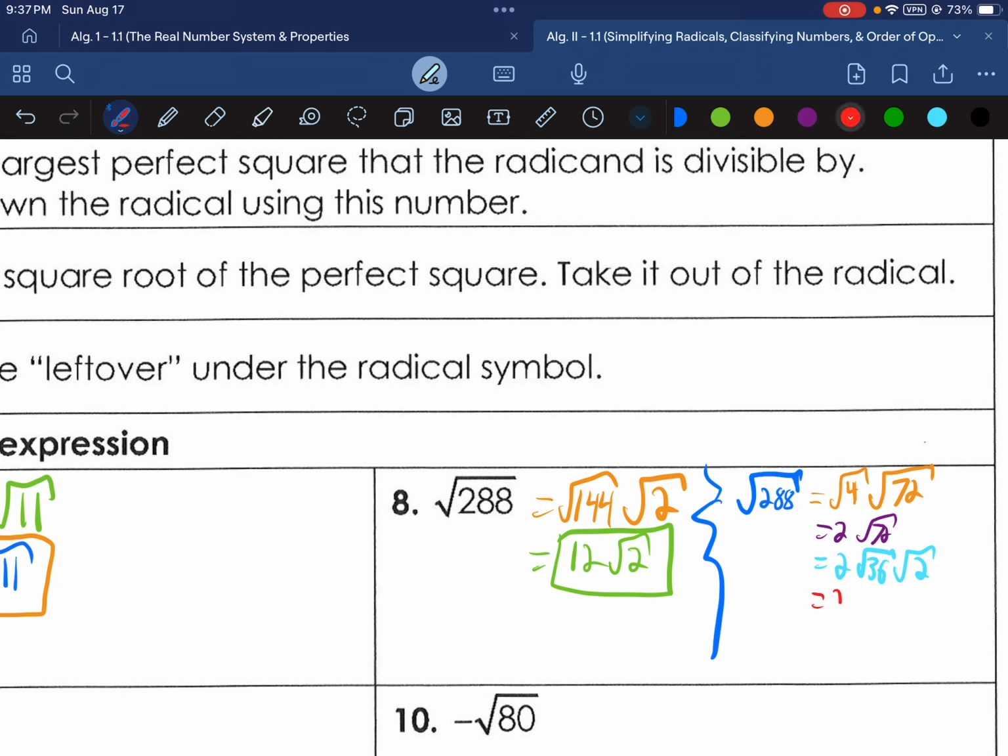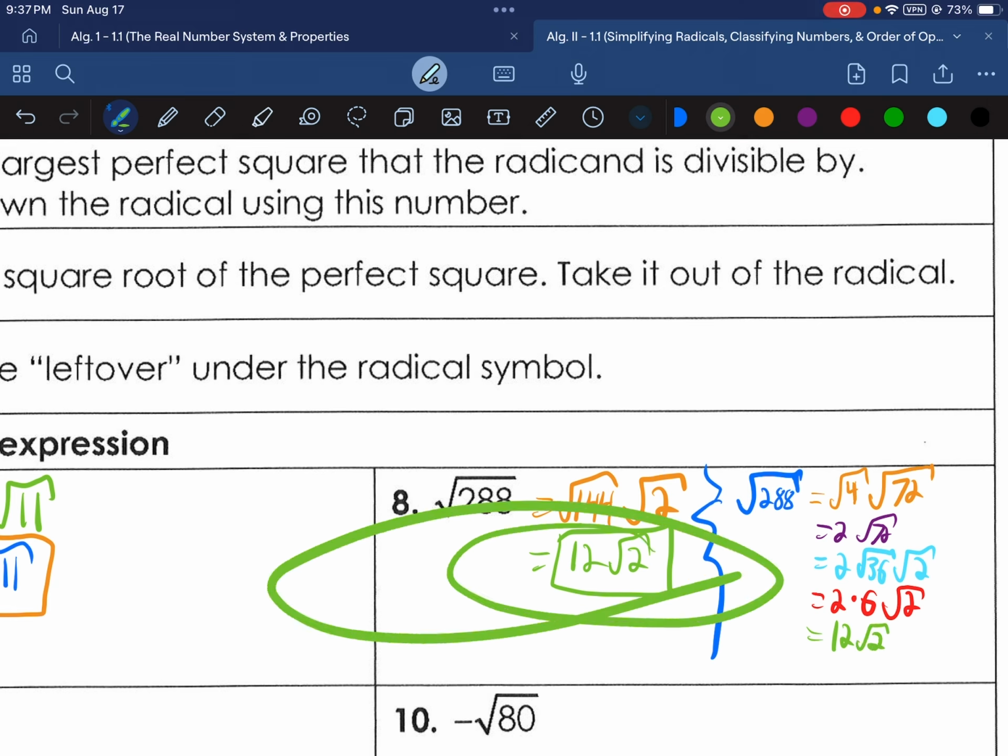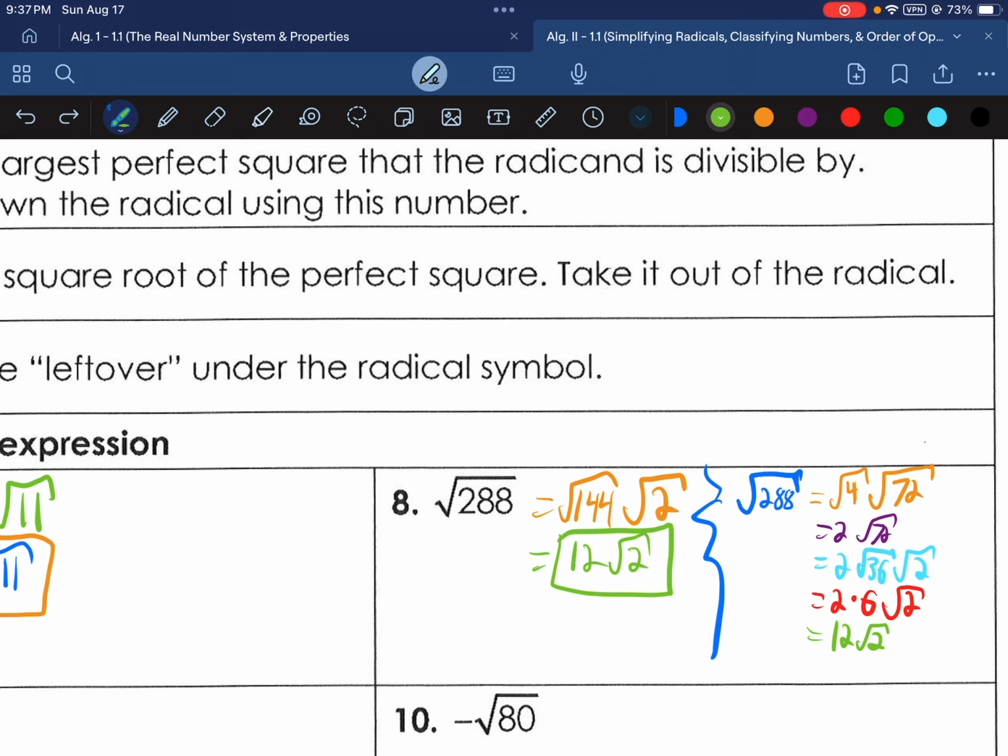And now we end up getting 2 times 6, because this 2 stays the same. The square root of 36 is 6, and we leave the square root of 2 as itself. And so next we actually multiply 2 times 6, because we can multiply those regular numbers, those non-square roots, together, and get 12. And now we have 12 square root of 2, which is the exact answer we got over here. So if you were wondering, can I choose a smaller number? Does it matter if I choose the biggest perfect square? In reality, no, as far as it affecting your ability to get the answer.